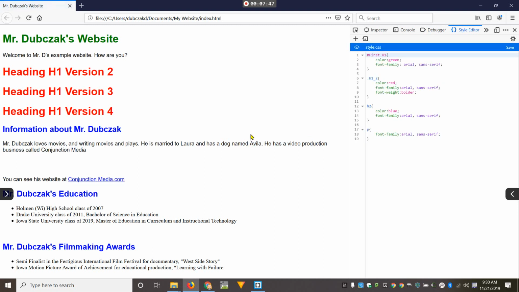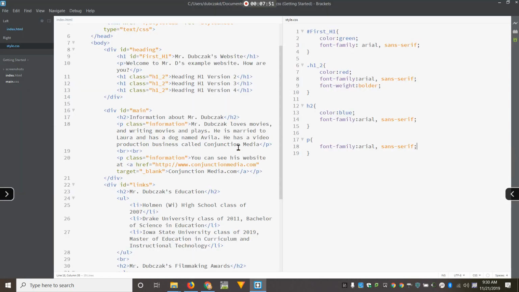How about that? So anyway, that's a very basic overview of CSS. You have a selector, property, and a value. Your selector selects an HTML item, and then you can assign different properties and values to that HTML item in order to give it different styles.